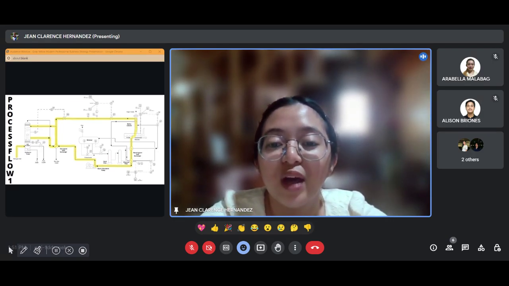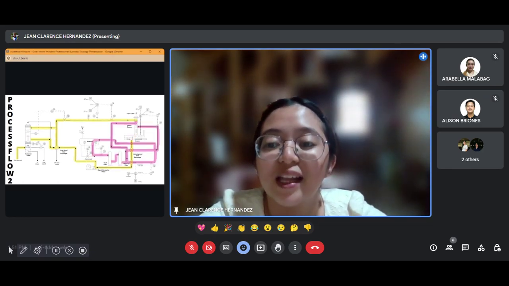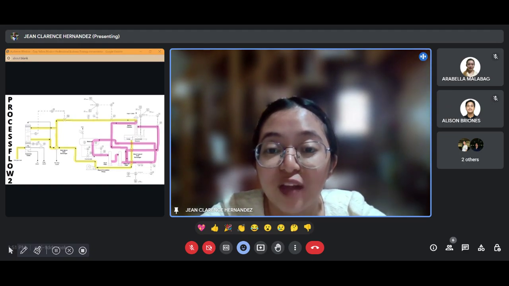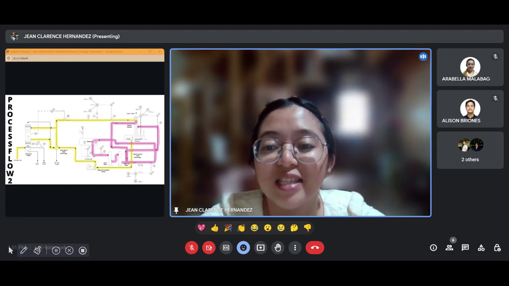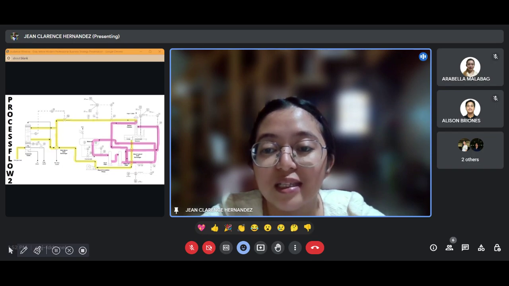All right, we have completed the description of process flow diagram 1, and now we move on to process flow diagram 2. As indicated by the highlighted pink section, the cycle initiates from the reflux column, where the rich glycol is introduced. Instead of exiting the drum as lean glycol, it departs as rich glycol and proceeds to the second glycol heat exchanger.